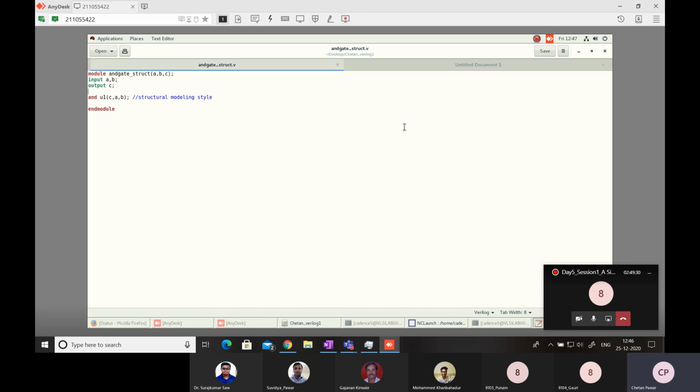Very important, when you are writing a test bench for any design, it will be very nice if you use TB underscore before the name, because it will be helpful for you to detect that it is a test bench file. So for this test bench, I will write TB underscore and gate underscore struct. Poonam, Shruti, you write a test bench. Create a new document and follow the same procedure we have followed before. Then we can conclude this and go for a break.